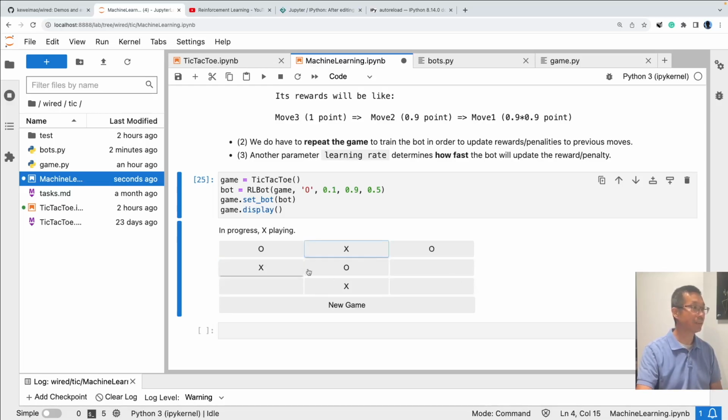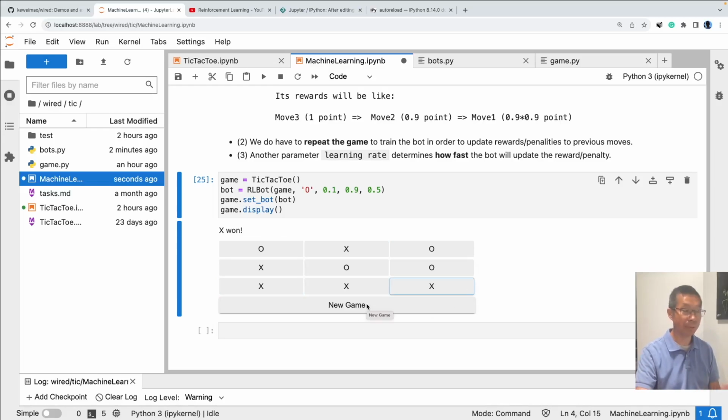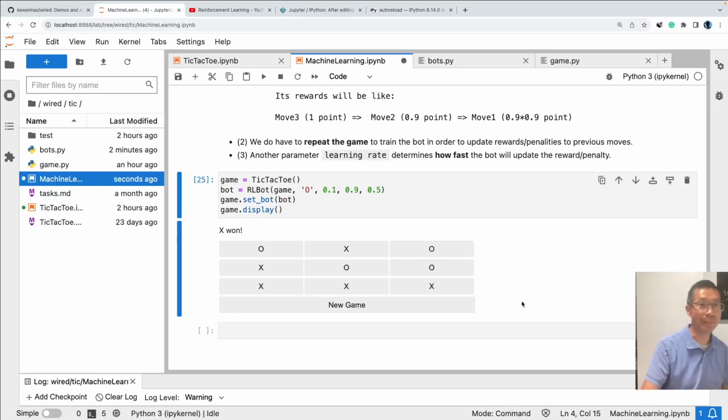It's going to make certain moves, but it's not really intelligent yet. You can play and you will realize that it's not really more capable than the random bot. So we need to make it learn.